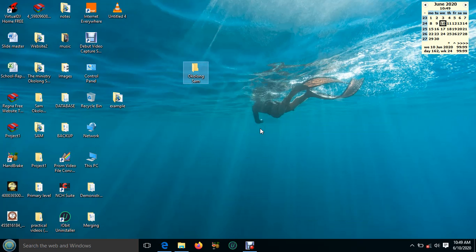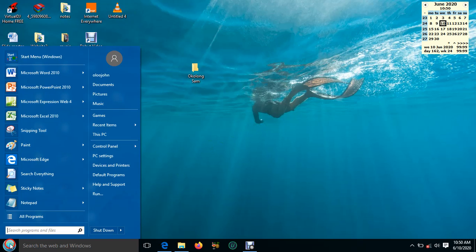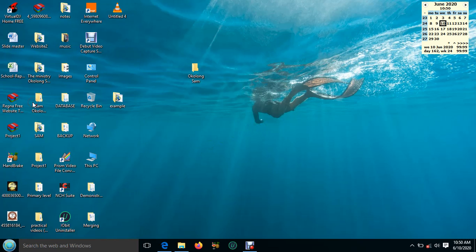So we need to start the program that we are going to use for creating our site, and I'm concentrating on Microsoft Expression Web. So we need to start Expression Web by simply going to Start button. From Start button, move to Microsoft Expression Web, and you wait for it to load.